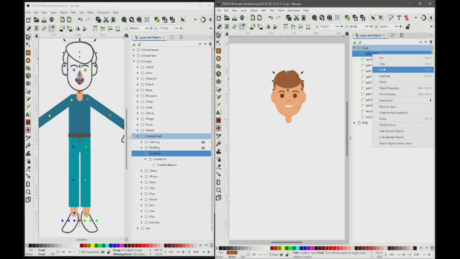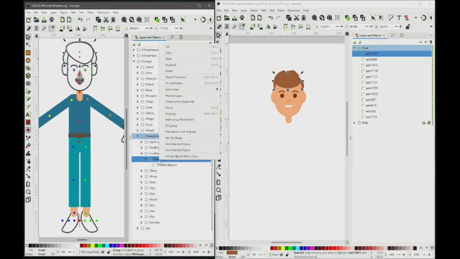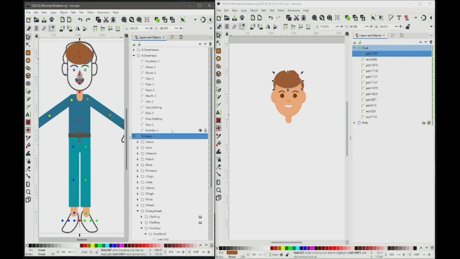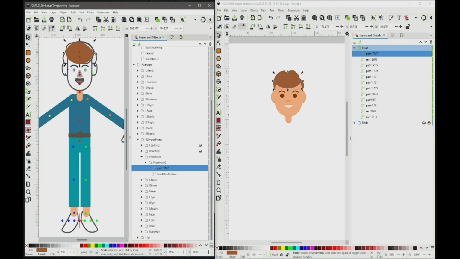Find the front hair, once in place, delete the original, and hide the group so you can see the layers behind. Be careful not to move the red, blue and green crosses. They are the location markers for the different parts of the head.